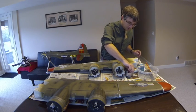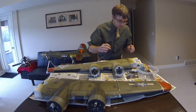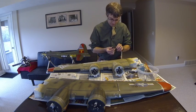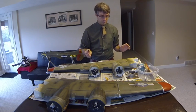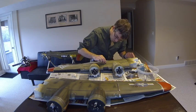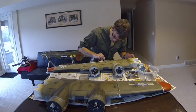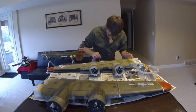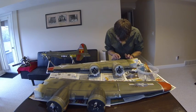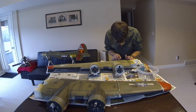We're going to actually start moving into fading around the panel lines a little bit. So I got some really, really soft black charcoal. Be careful, this stuff gets all over your hands. And all you're going to do here is start working around the panel lines, okay? You're going to get it probably a little bit darker than you'd want to, but that's okay, because we're going to use a cotton ball and some paintbrushes to dial this back.